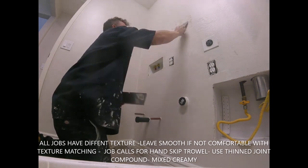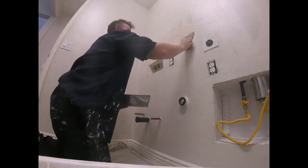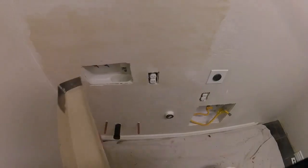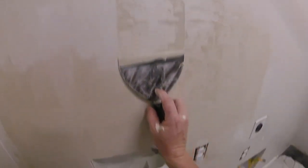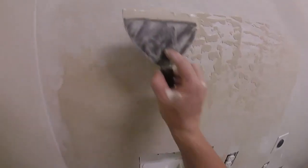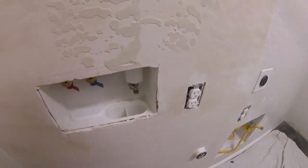I'd compare drywall mudding and patching to a person that works on a car that got in an accident. They have to do Bondo, bondoing a big dent in a fender, mudding it with Bondo. That's basically what we're doing. We're just putting mud and filling in the area that needs filled in, feathering it out. So that's what we're doing here with the mud work. You can see this patch is pretty smooth, perfect. Go ahead, clean up, caulk the angles, just make a nice job.